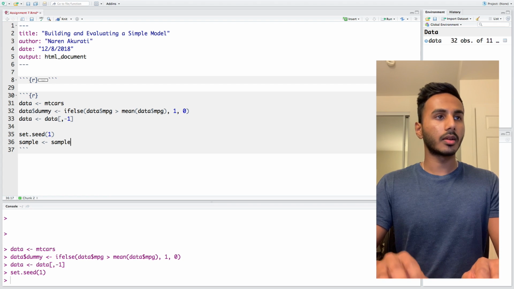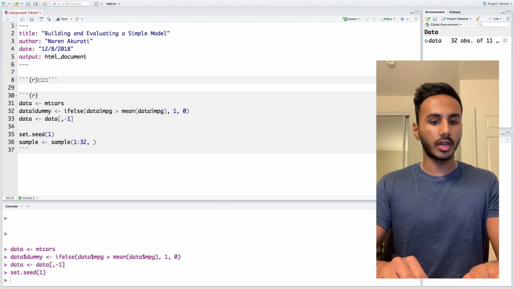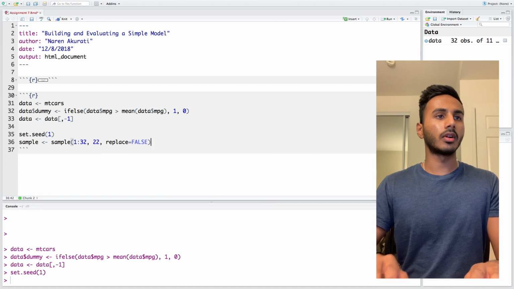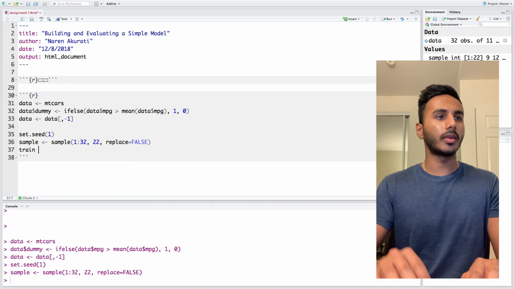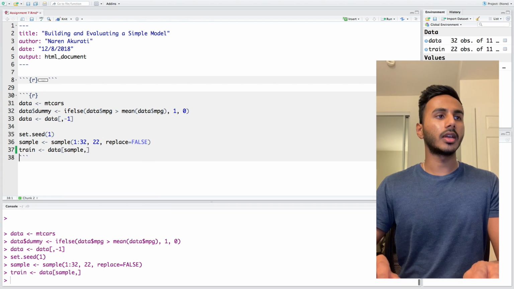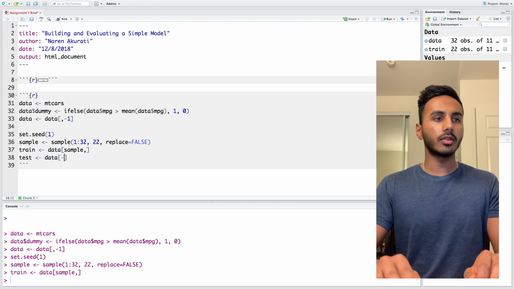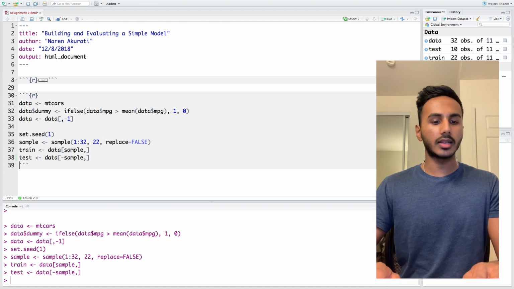Now, one of the big components of creating models is reserving some information for training and some information for testing. I've created a sample that takes about 70% of the data and gives it to training, and the remaining 30% I've assigned to testing.